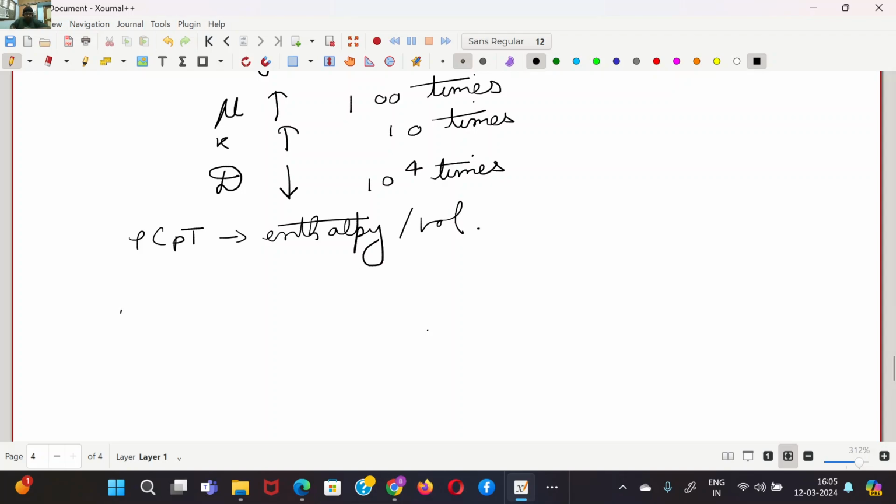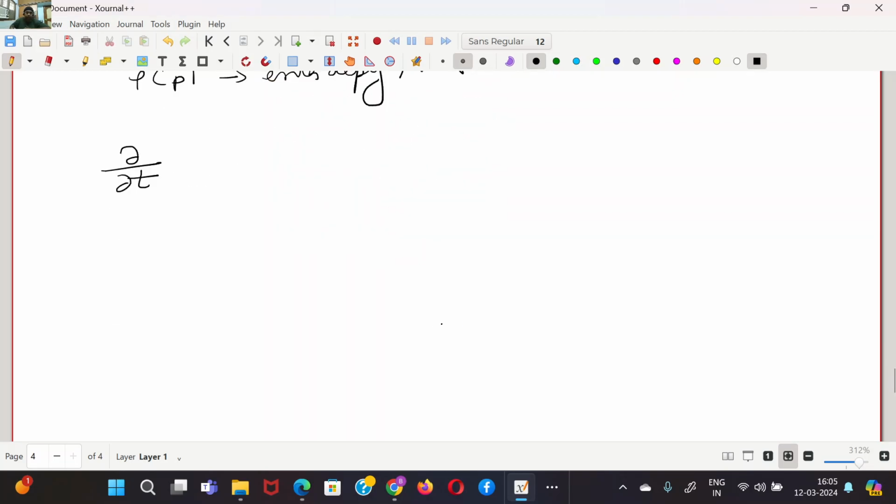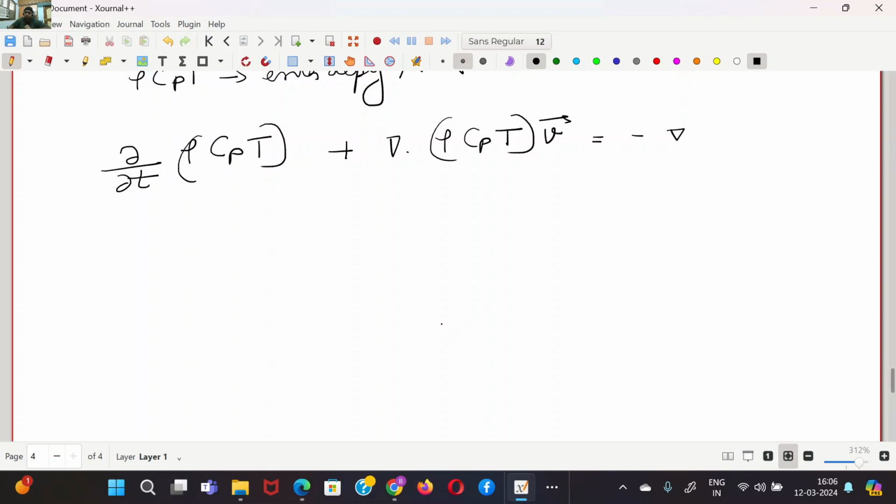So the energy conservation goes like this. It's very similar to the momentum conservation equation. Maybe sir will derive it in one of the later classes, but I'm just mentioning it right now. This is the unsteady term, the convective term. I'm not writing in terms of x, y, z; I'm just writing a general vectorial picture. Del dot q is just a diffusion term, and then the generation term.